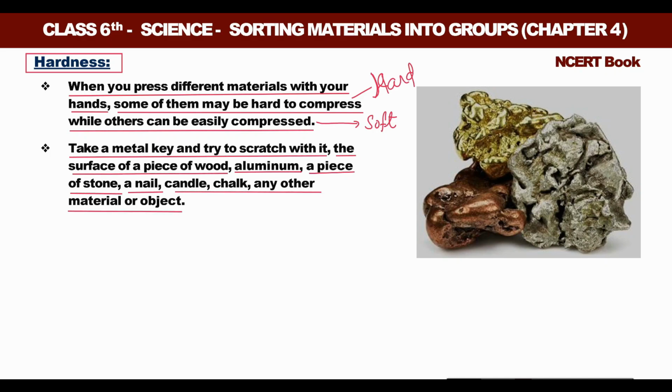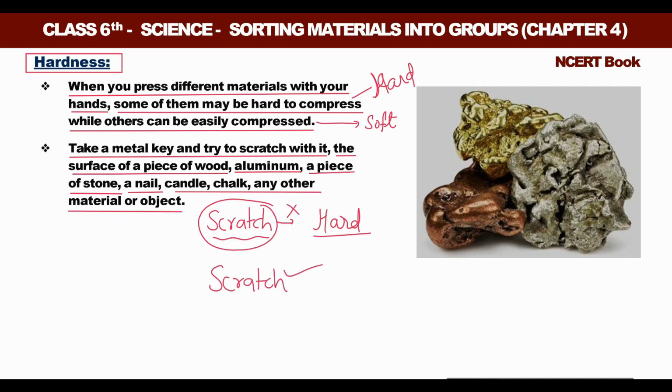और उसके स्क्रैच करने से की से आपको जहाँ शाइन नज़र आएगा दैट इज़ लस्टर, जहाँ पे शाइनिंग नहीं नज़र आएगा इट विल बी नॉन लस्टर. सो हमें लस्टर और नॉन लस्टर भी मिलेगा, लेकिन यहाँ पर कहने का मतलब ये भी है कि यदि आप किसी चीज़ पर स्क्रैच कर रहे हैं और स्क्रैच नहीं आ रहा है, तो दैट इज़ अ हार्ड ऑब्जेक्ट. If you are scratching with the help of a metal key और स्क्रैच नहीं हो रहा है, then it is a hard one. यदि आप मेटल की से स्क्रैच कर रहे हो और उसमें इजीली स्क्रैच हो जा रहा है, तो दैट इज़ सॉफ्ट वन. वो सॉफ्ट है.